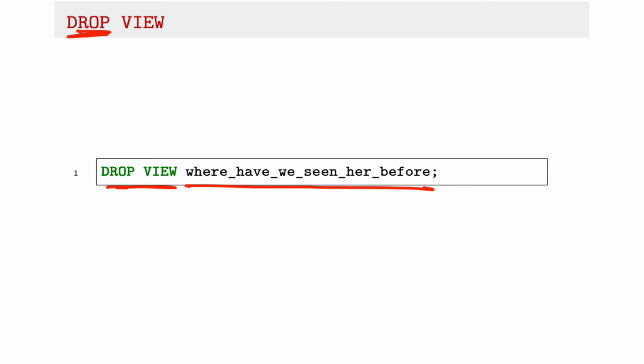It's important to keep in mind that even though we might drop the view that was dependent on those three tables that we used in the definition of the view, the create view statement, we are not deleting the underlying tables. Again, if you think of the view as kind of a facade on top of the other tables that it's defined in terms of, we're basically just dropping that facade, that extra layer of abstraction on top of the tables. The tables themselves remain in the database intact as you would expect.